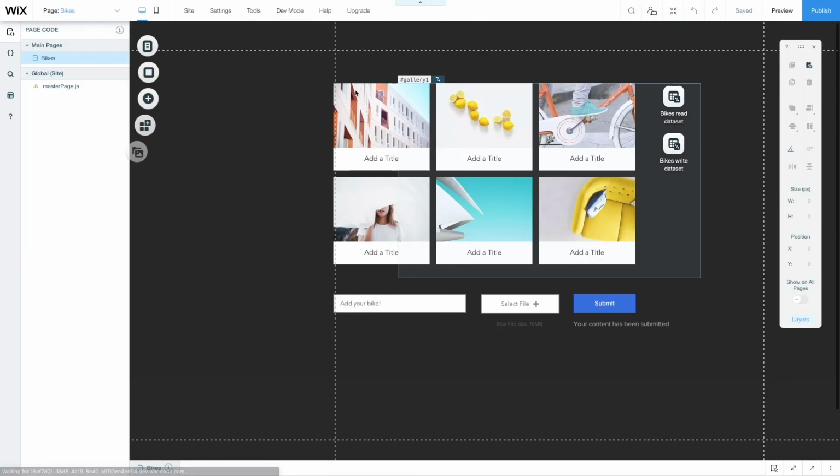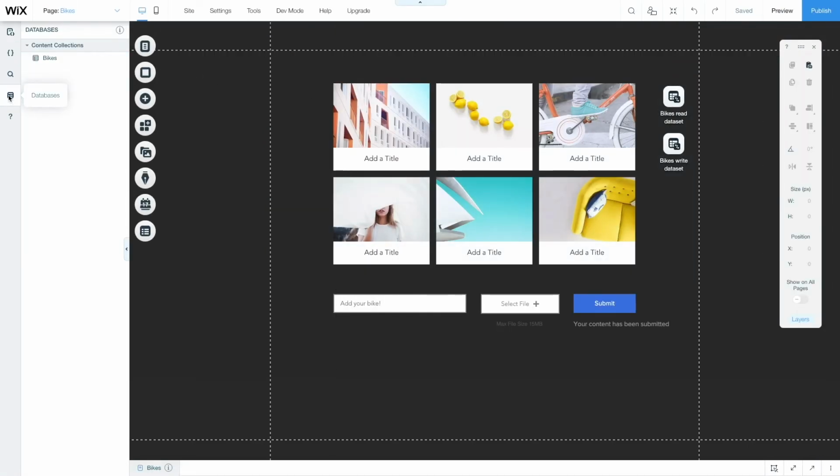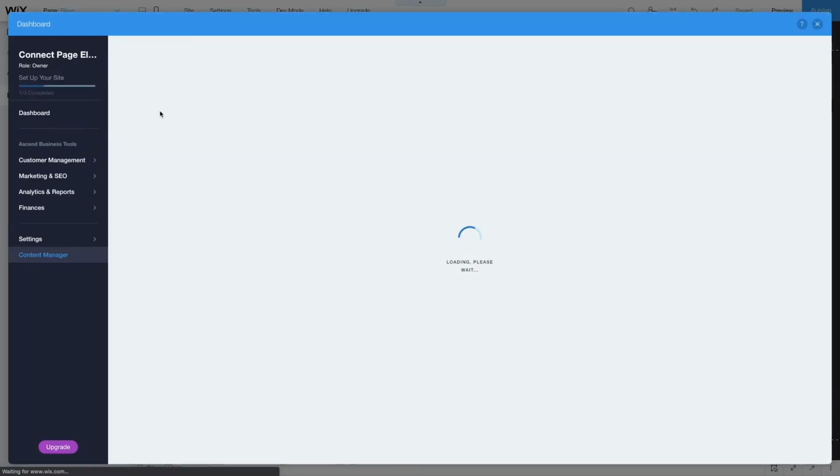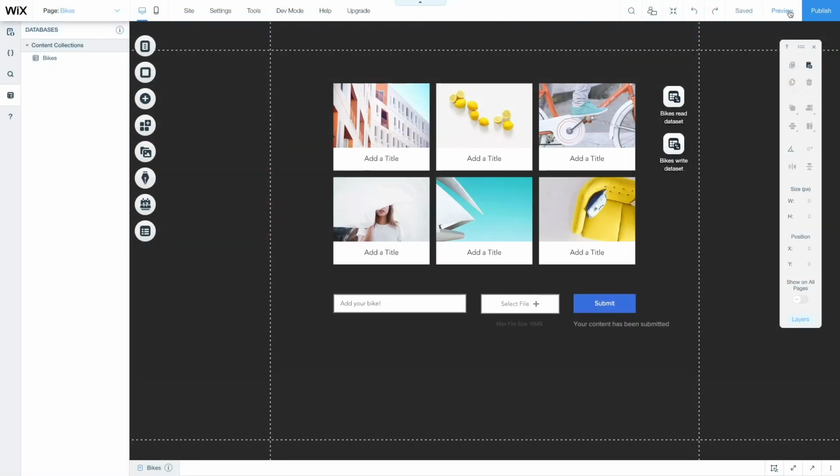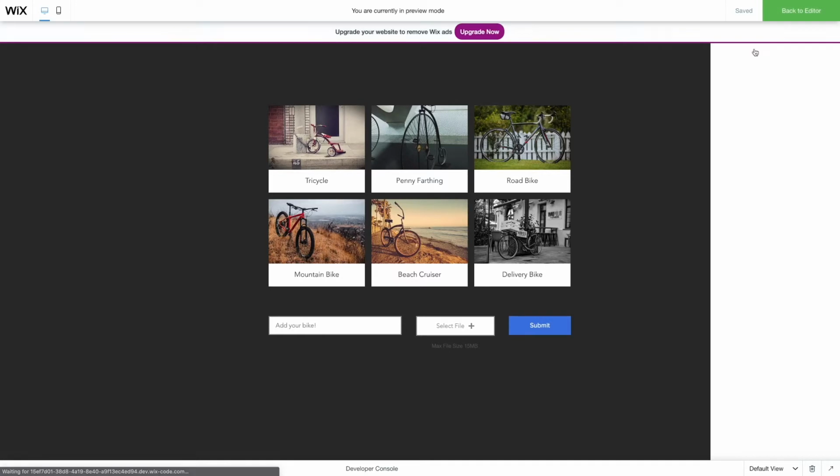Let's go back and check the collection to make sure it was added. Notice how the tricycle was added to the collection. Click Preview again to see it show up in the gallery.